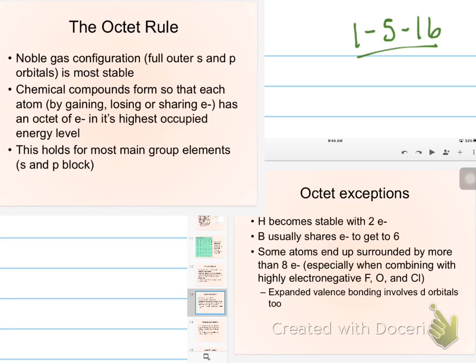Why does this matter? Why do we care? Because they form compounds based on adherence to the octet rule or non-adherence to the octet rule. So what we're going to start to do today is look at how to represent compounds graphically. For those of you who are visual learners, once you get over the hump of doing Lewis structures, you will love it because it's a graphical representation of compounds and polyatomic ions, and especially for those who are visual learners, it makes everything else make so much more sense.